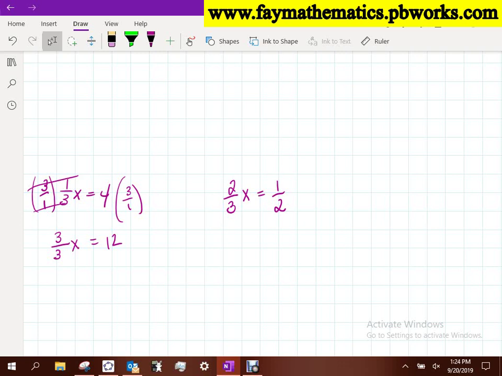And then you get to the stage where you say, okay, I'm going to divide both sides by 2/3. And that is absolutely correct. You can do that. What's 2/3 divided by 2/3? 1, right? And I get 1x. But then over here, I have to do the same thing, correct? So what is 1/2 divided by 2/3? And now we have to ask ourselves, how do I do that math? You guys remember how to divide a fraction by a fraction?